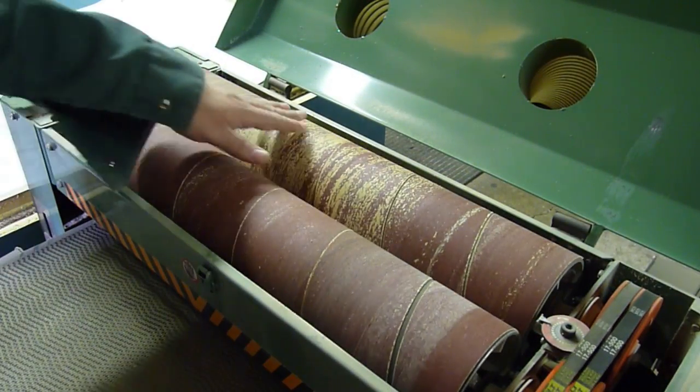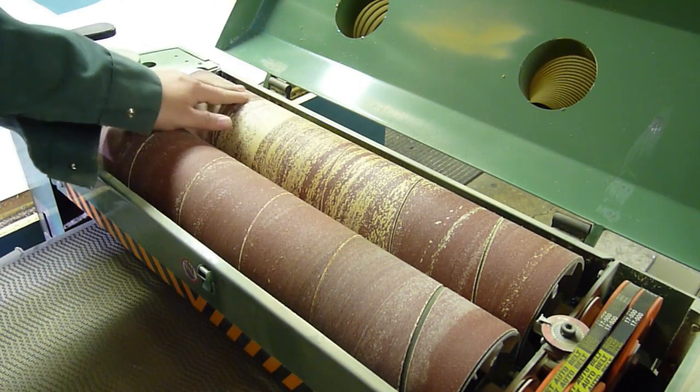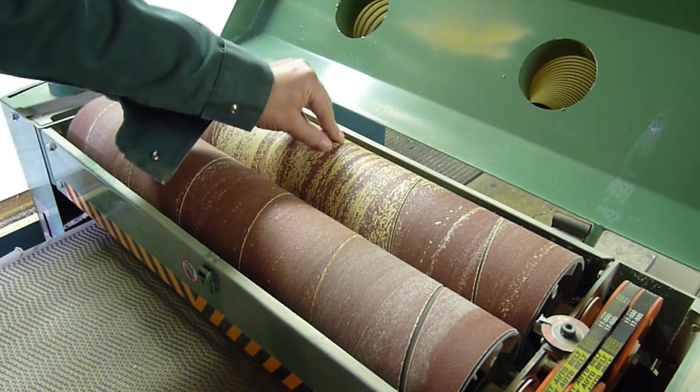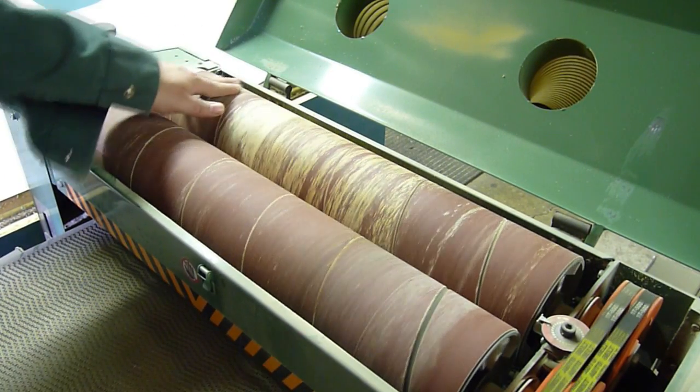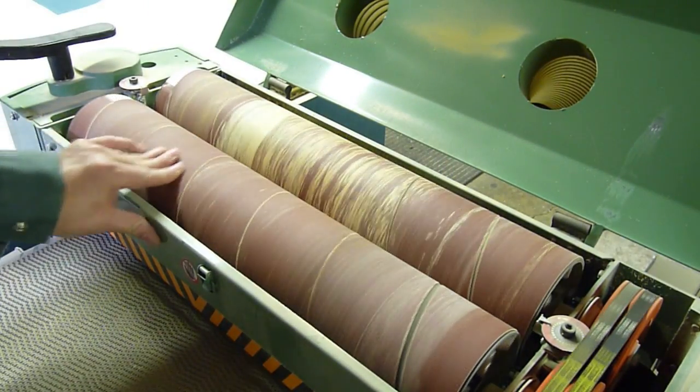Time to change the sandpaper on this guy. I tried to get it out with a rubber crepe block, but there's just too much pitch embedded in this paper, and it's actually kind of dull. So let's change her up.